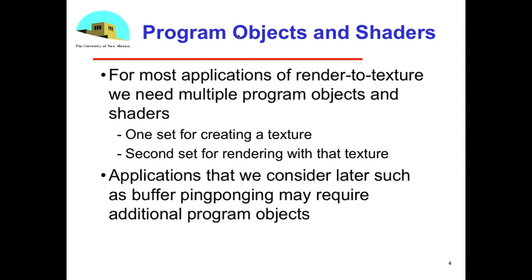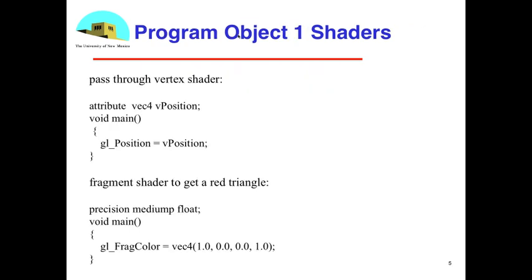Okay, so here are the simple shaders for this example. Again, we're going to render a triangle and color it solid red. I'm going to specify the vertices in clip coordinates, so we don't have to do any transformations here, to keep this example focused just on the render to texture. All we're going to do is take the input positions and send them out in gl_Position, and the fragment shader simply sets every fragment to be colored red. So essentially both of them are one-line pass-through shaders.